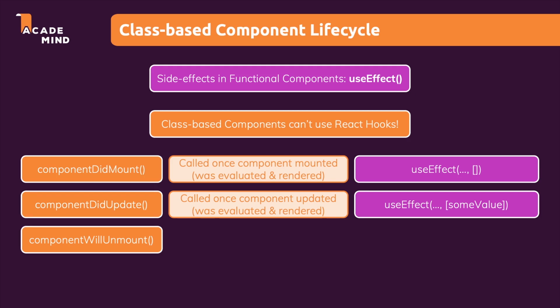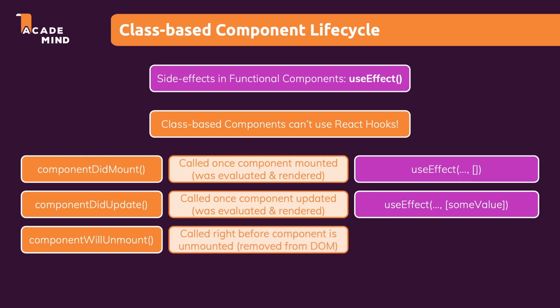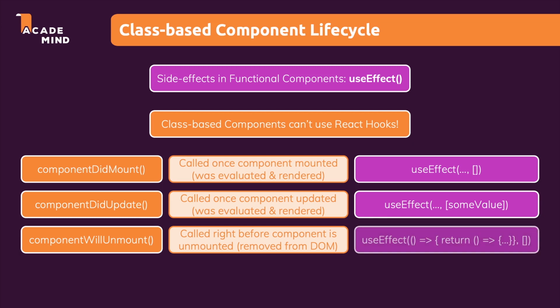Now componentWillUnmount is called right before the component is removed from the DOM. And here the equivalent is basically the cleanup function from useEffect. That cleanup function is called right before the effect function is executed again, and also always again when the component is about to be removed from the DOM. Now again, let's take a closer look at that in action here.